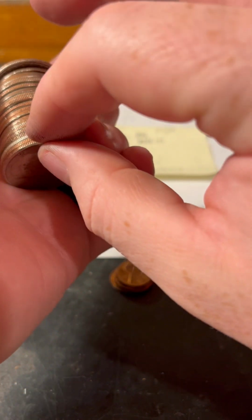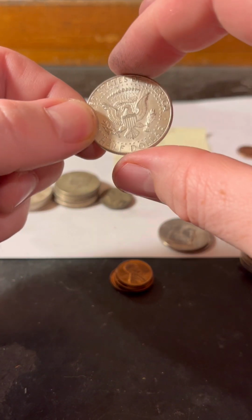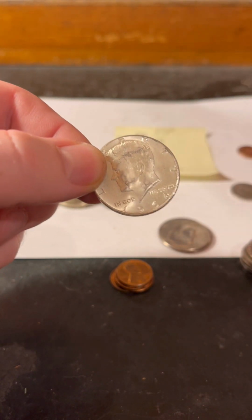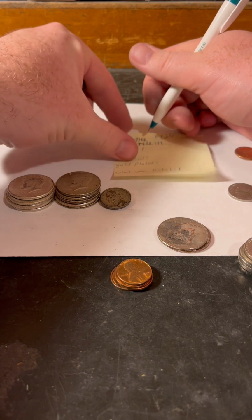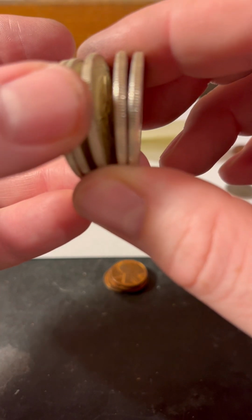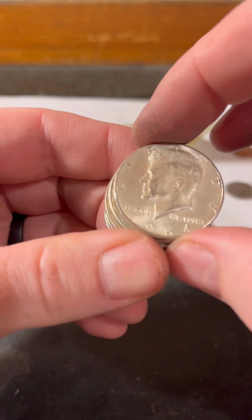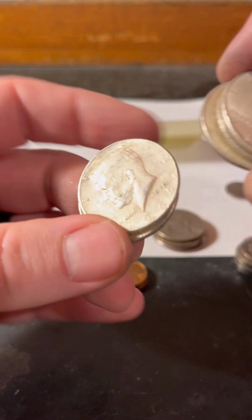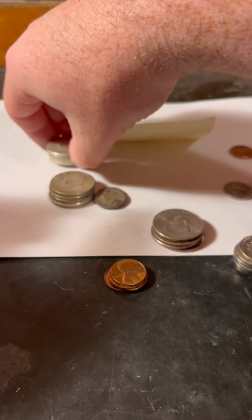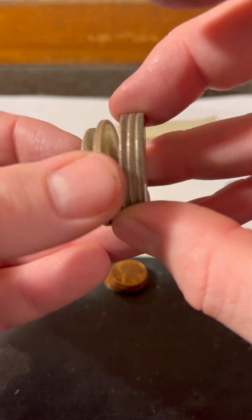What an end. This looks like a 90. Is it 64? What an end. I can't ever. I mean, that's 64, 64, 64. All 64s. 5 of them. So 10 silver pieces in one box.